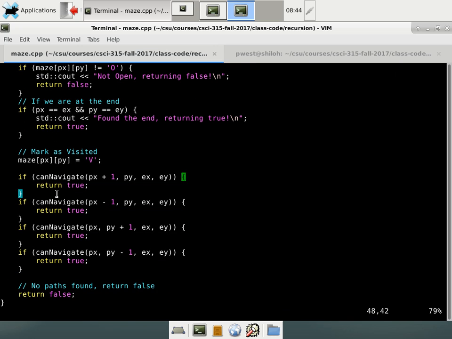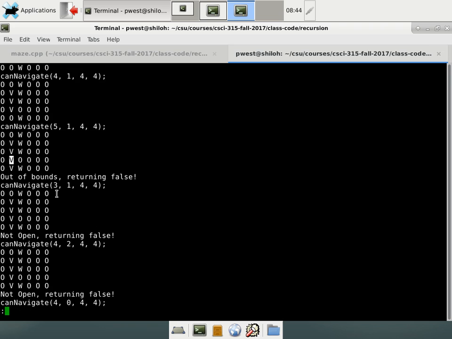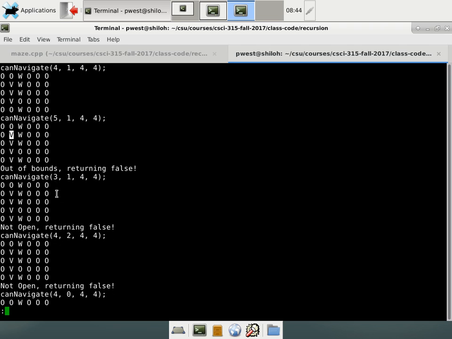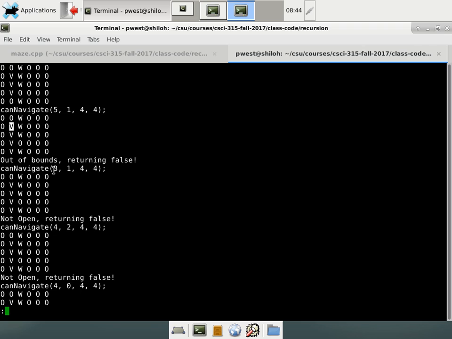Oh, no. If that's true, return true. 4,1 can navigate, jumps up to 3,1. It goes back up to this value, which I'm a little puzzled at right now, and then jumps over to 4,2. Why is this 3?